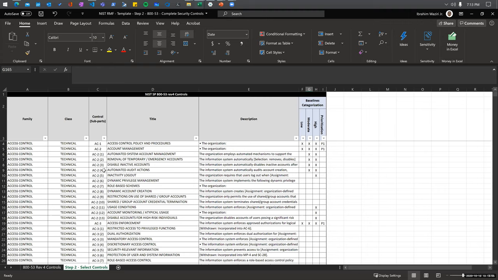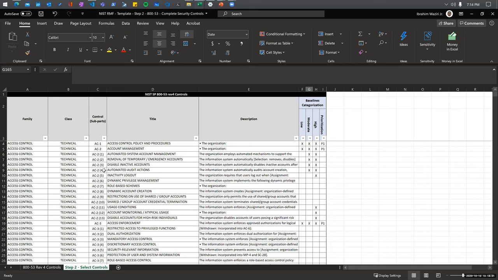NIST also kind of really put the controls based on which ones are technical controls that are focused on technical implementations within the system, right? And then we also have those managerial controls that are focused on the managerial side of things, like having a policy document, doing the right onboarding, offboarding, processes, procedures, all of those things, including physical control. All of those are not necessarily technical from a logical perspective, right? They are not necessarily computerized kind of related stuff.